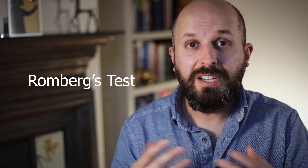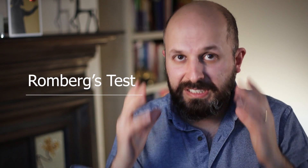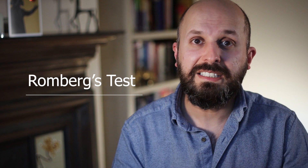As promised, I'll talk about those two tests that we use as ENT surgeons. The first one's called the Romberg's test, and this is a way of us working out if you have a vestibular problem or a balance system problem to do with the ears. So we go back to that example where both sides are pushing like this - you get labyrinthitis or vestibular neuritis, an infection on this ear, so this ear dies. This one is pushing like that. With a little bit of time, you'll start compensating and straightening back up again. And if you see a doctor at that point, you're able to walk but you're very, very dizzy. What the doctor will make you do is do a Romberg's test - you'll stand with your feet together like in this video here.